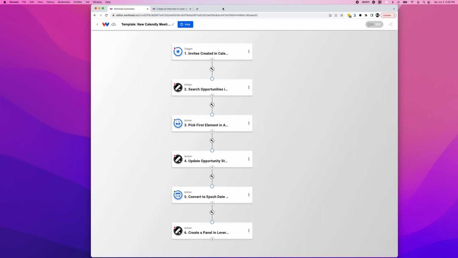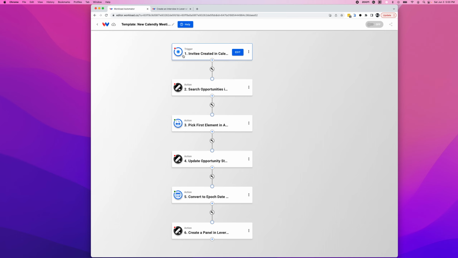This is the workload automation workflow editor, and it will automatically deploy the workflow that you need to start automating this process. And you'll notice that each step has a red dot. Some of these are green, but most of them have a red dot. That means that there's an issue with a step and it needs your attention.